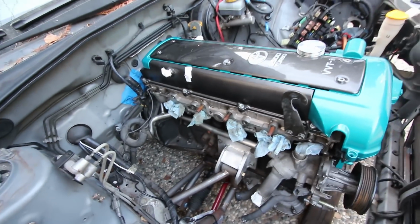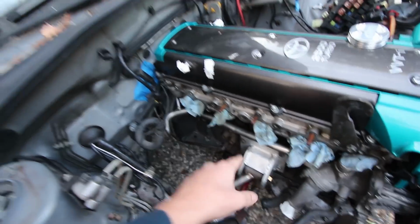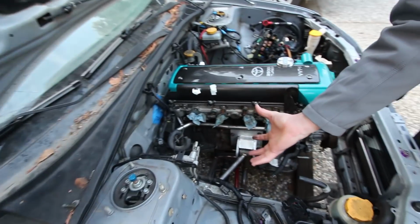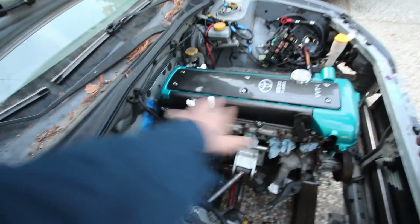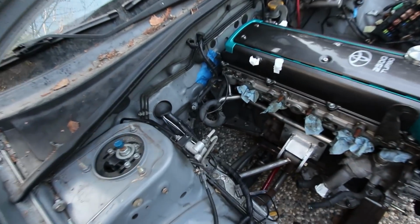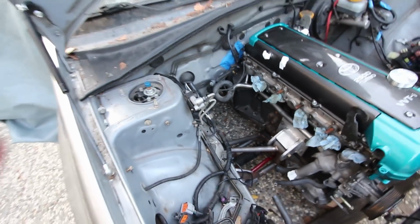So you also have to mock up the exhaust manifold to go around this as well. And where's the turbo gonna sit? Do you know yet? Turbo's gonna sit kind of here-ish in this area, somewhere up here. We're gonna send our downpipe straight down through that big opening. That's a really good size.